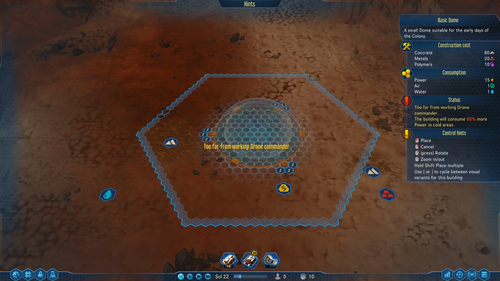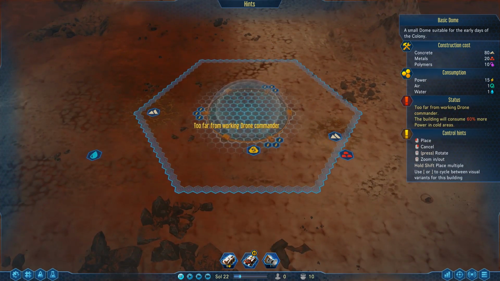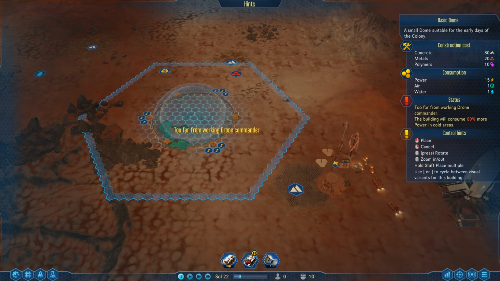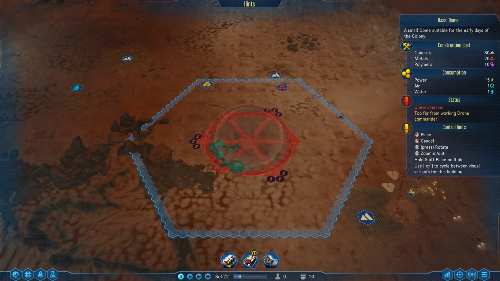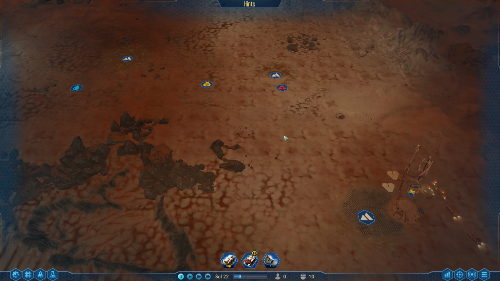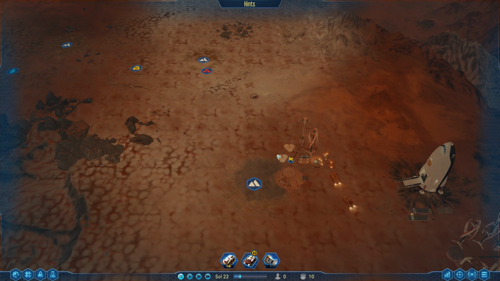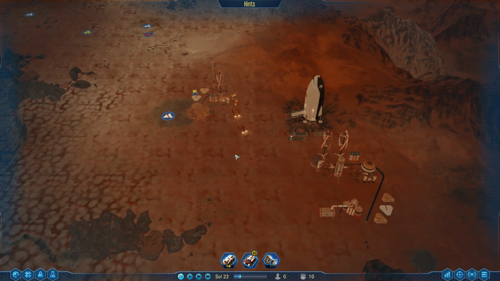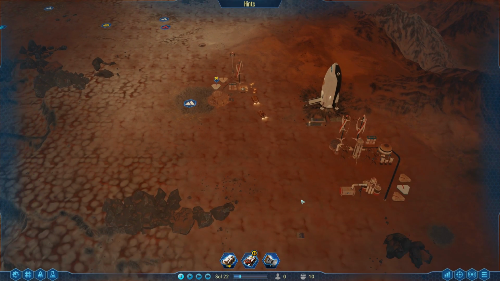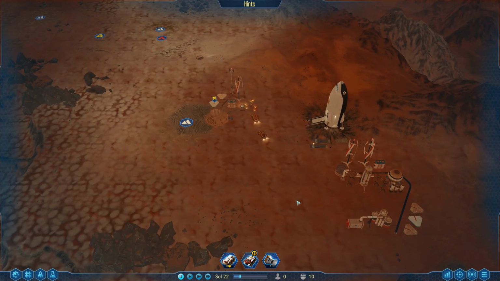Too far from working drone commander. Yep. Or at least to build it. But there is a rare metals extractor there as well. Ideally, I'd like it kind of here. Ooh, actually. Would they get rid of those rocks, I wonder? Because what we want to do is to make sure that the metals point and the concrete point and the rare metals is sort of in range for the dome. That may mean we may have to put power or run a long pipe for oxygen or move the oxygen framework, but I sort of really want the stuff up here, unfortunately. But that will do for now.